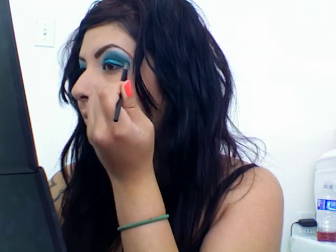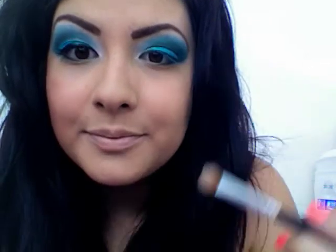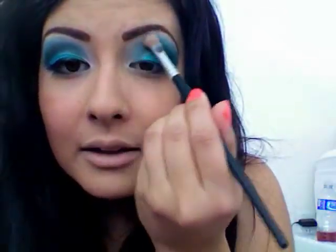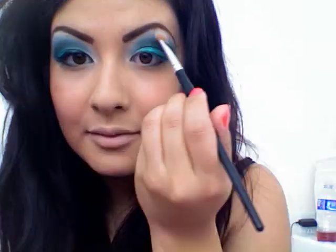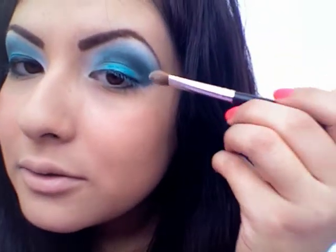If you guys don't mind, I'm going to check myself online here to see how it's coming out. I'm just going to keep blending that black in. Once you have something like this, go back in there with that creamy white. Grab some with a big shadow brush and minimize it right in here. Then you're going to get your highlight back and let it blossom right in here — just blend these two together.